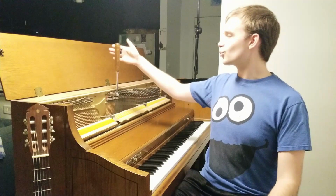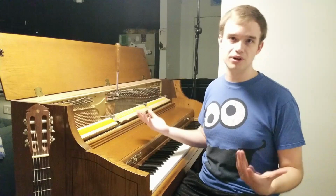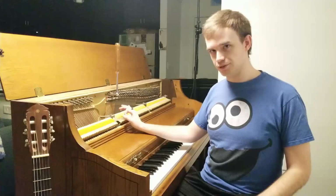Once you've done a few strings, you'll have a good idea of how much force you need to turn the pins, and so then you don't have to do this process as extensively. But I do recommend it for the first couple strings to get yourself calibrated without any danger of hurting your piano. Once you've done your first string on a note, you'll unmute one additional string, and then you'll move your tuning hammer to the corresponding pin.